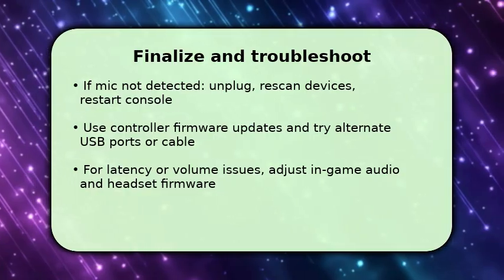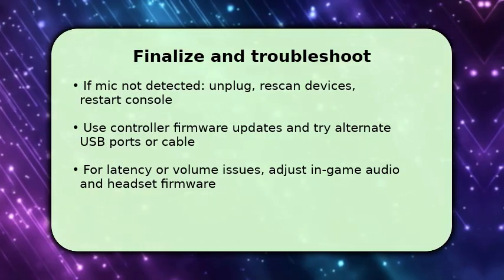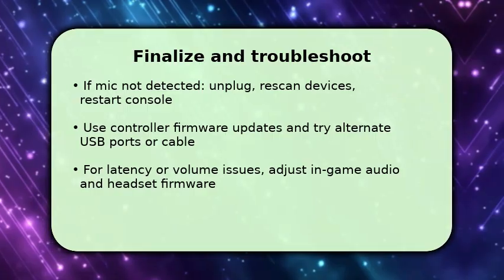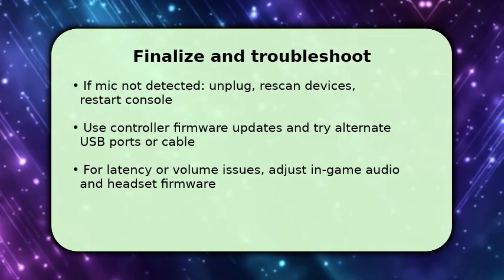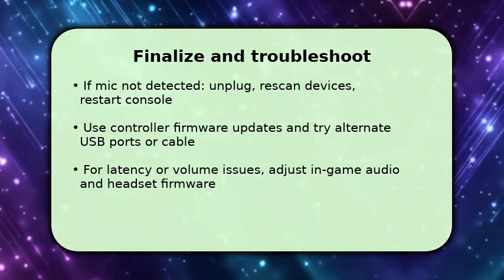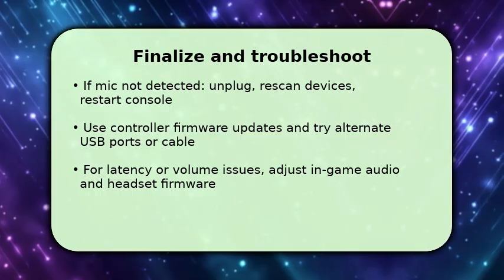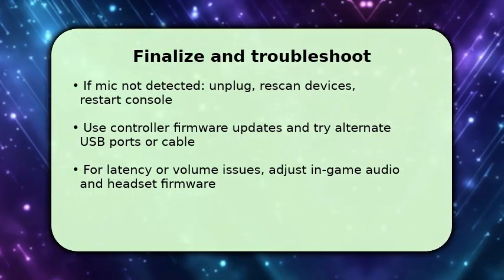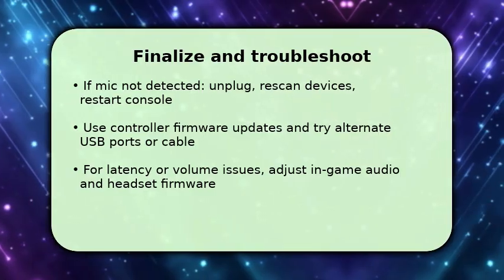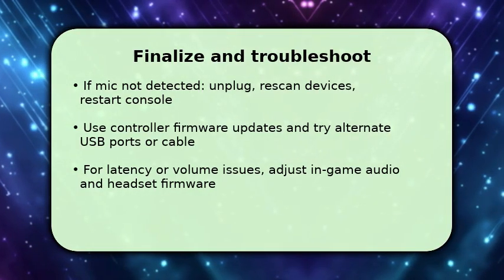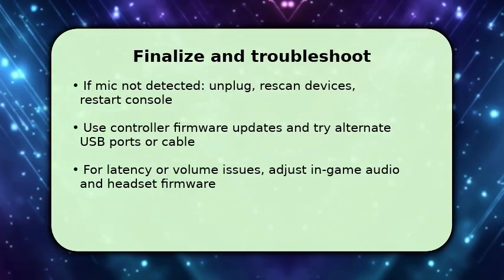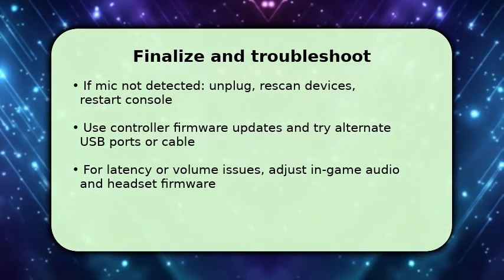If the mic isn't detected, unplug and replug the headset, perform a rescan by restarting the console, and check controller firmware updates. Make sure to try another USB port or a different cable to rule out hardware faults. If you encounter latency or low volume, toggle in-game audio settings and update the headset's firmware via PC or manufacturer app. That usually resolves timing and EQ problems quickly.